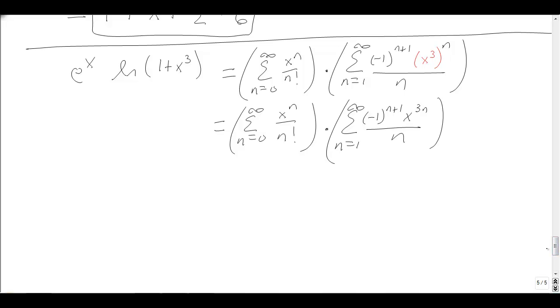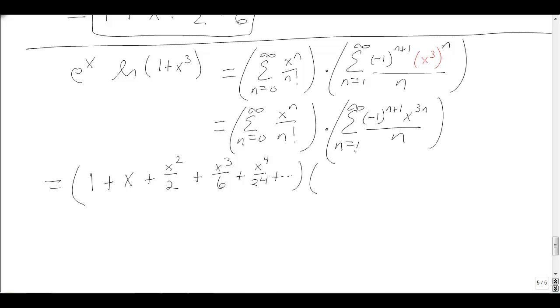All right, and now I'm going to do the same thing as before. Write out the first few terms here. I need to get up to probably at least x cubed. I might go a little bit farther than that just to be safe in case I get some 0 terms here. So the e to the x again is 1 when n is 0. When n is 1, 1 factorial is 1, so that's just x. N is 2, I get x squared over 2 factorial, which is 2. N is 3, I get x cubed over 3 factorial, which is 6. N is 4, I get x to the 4th over 4 factorial, which is 24.